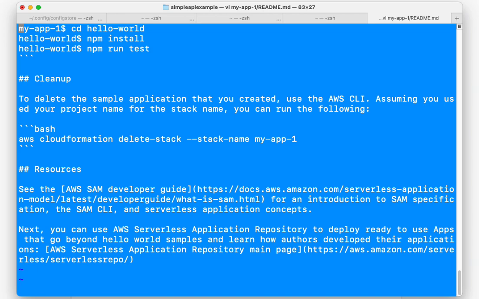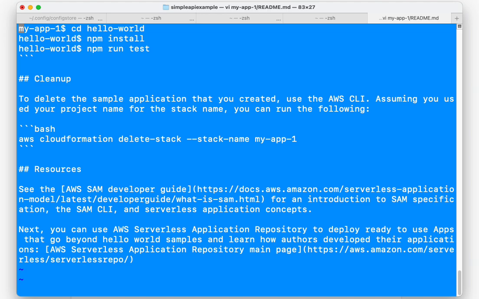Cleanup. To delete the sample application that you created, use the AWS CLI. Assuming you used your project name for the stack name, you can run the following: aws cloudformation delete-stack with the stack name. Okay, and then resources. See the AWS SAM Developer Guide.